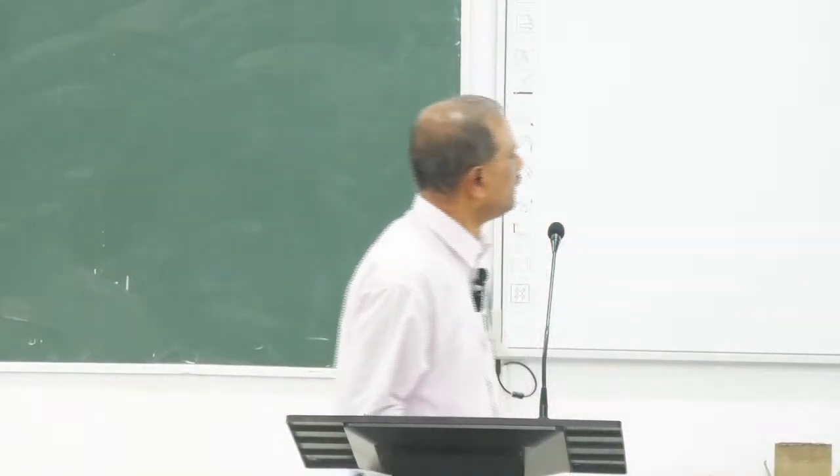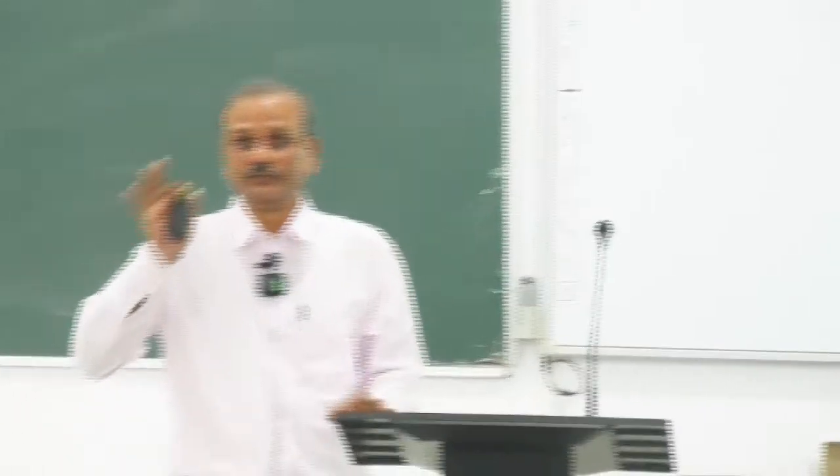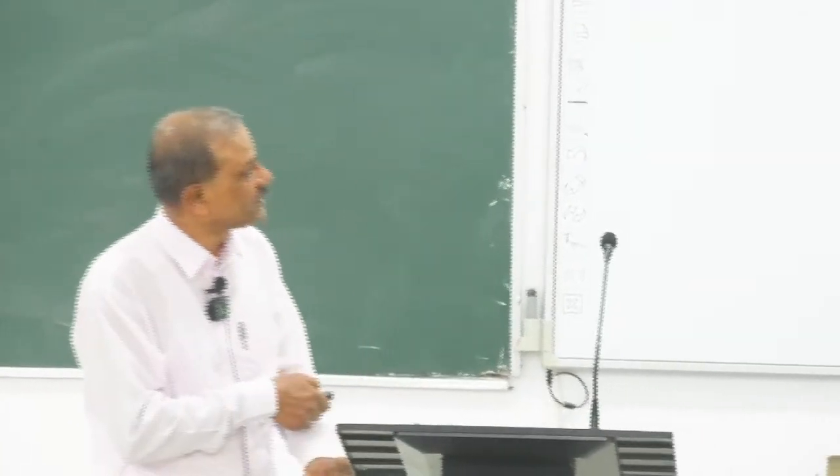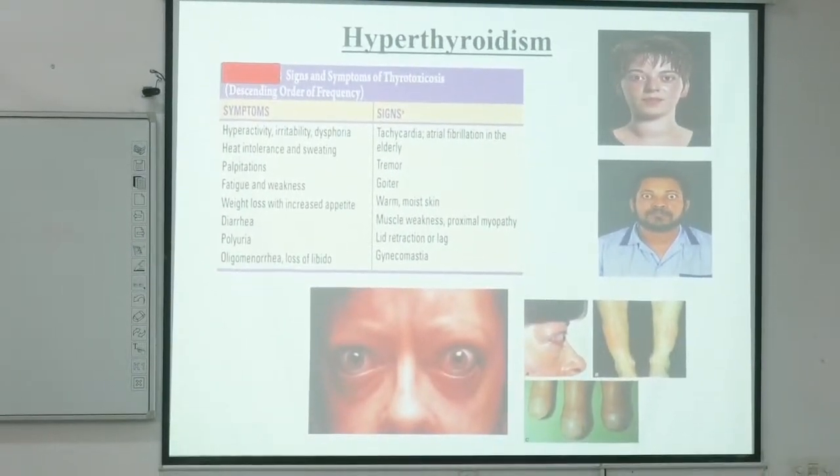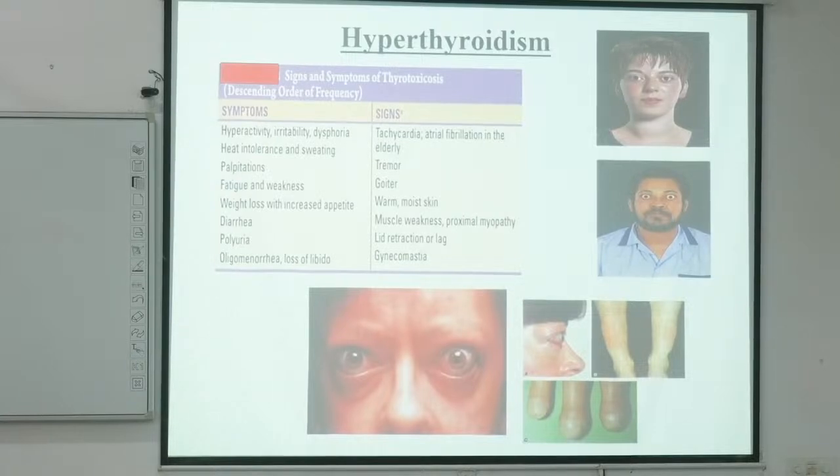Next. So in contrast, hyperthyroidism is very easy to diagnose. From the look, you can see the eye is protruded. See, from the look, you will be able to diagnose that this patient is having some amount of hyperthyroidism and the gland will be enlarged. Usually by looking at the gland, and the patient will typically complain of weight loss despite increased appetite. The patient is taking food, but he is losing weight. There will be diarrhea, increased palpitation, nervousness, irritability, anxiety, sleeplessness, that will arouse suspicion of hyperthyroidism, and he will be able to diagnose clinically immediately.